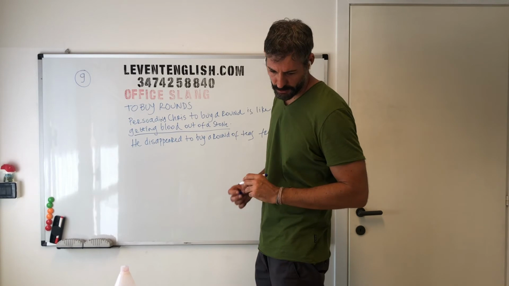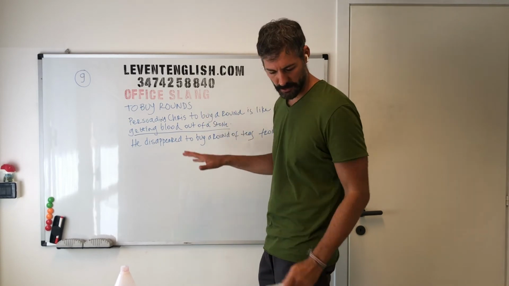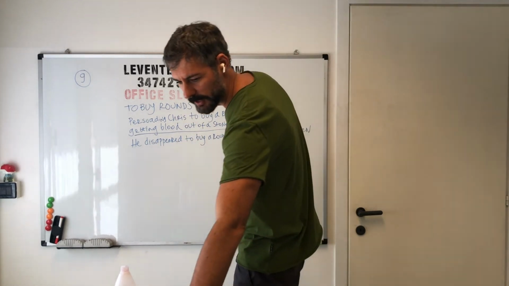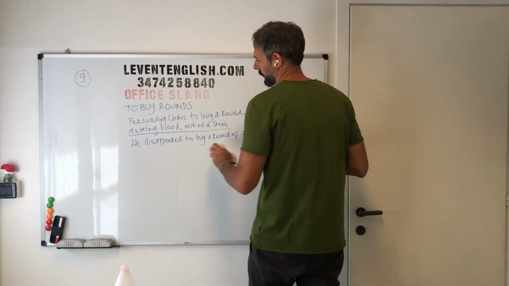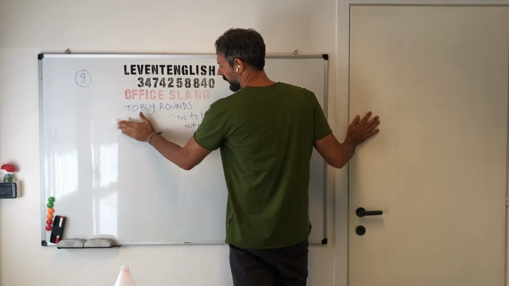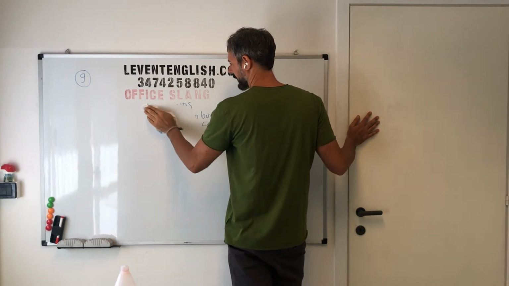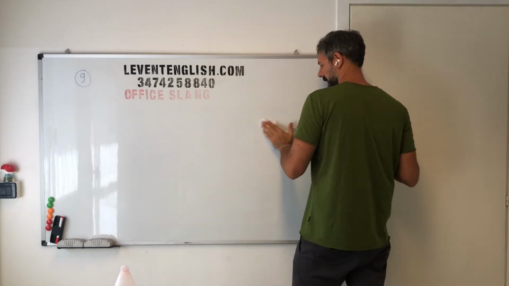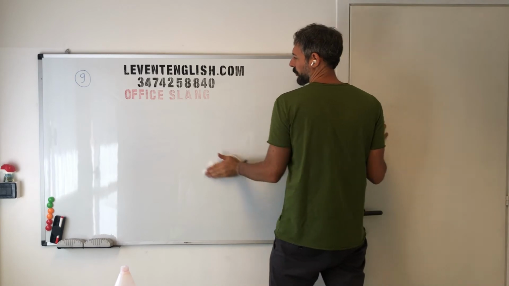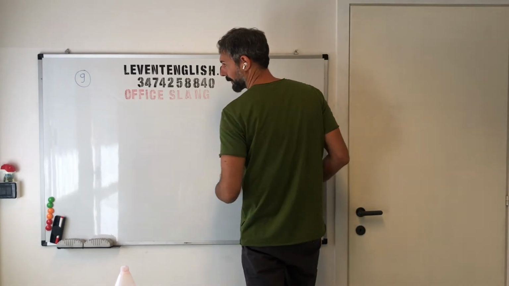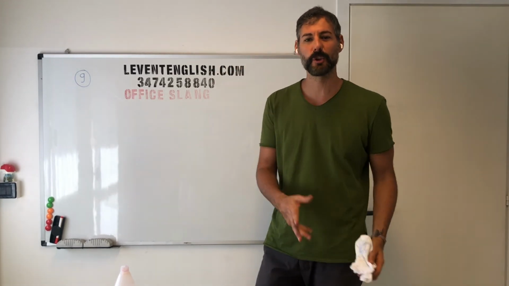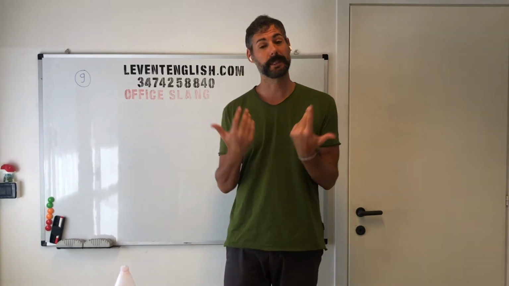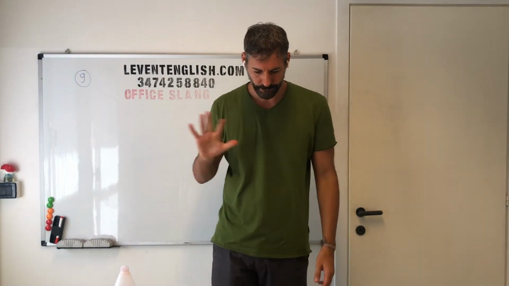So this is it, you understand the gist here. Buy a round for your colleagues. Maybe if you're new in the office, you want to be the first to buy a round, just to make sure that you get the message of, hey, I want to be with you, I want to be one of you, I want to be accepted.